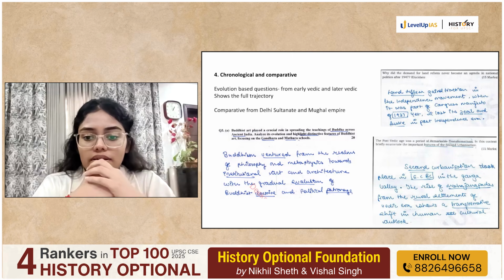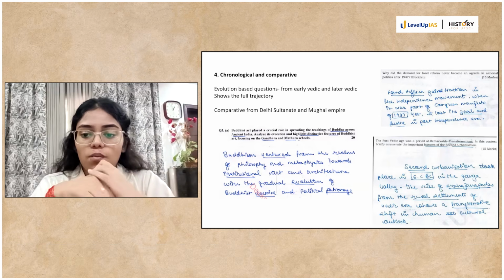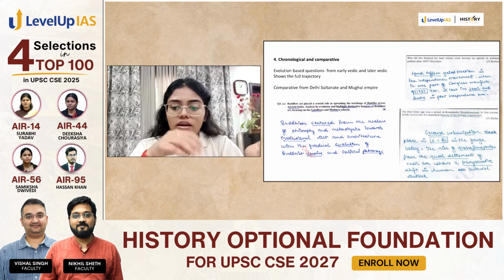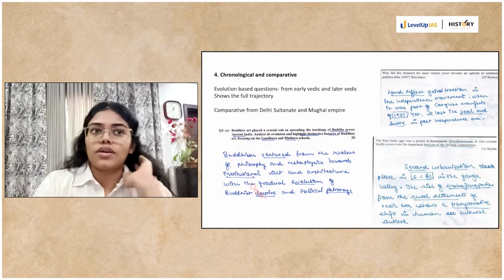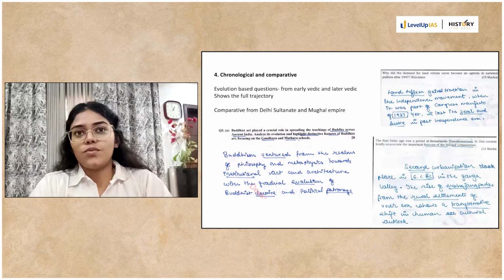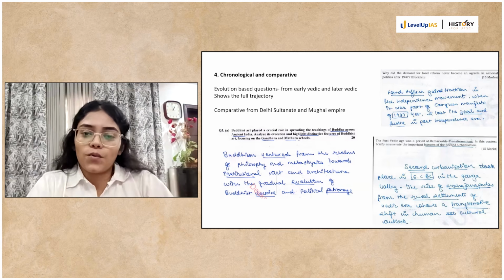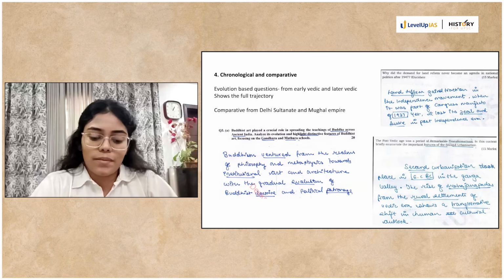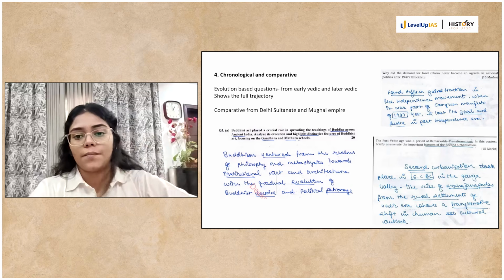So I wrote that second urbanization took place in 6th century BC in Ganga Valley, and the rise of Mahajanpadas from the rural settlements of the Vedic era shows a transformative shift in the human cultural outlook. Now it's a big introduction, you can shorten it as well, but the point was to show that sometimes you need to go back into the history of the question, go trace the development up till the previous era. तो थोड़ा वो context set हो जाता है.